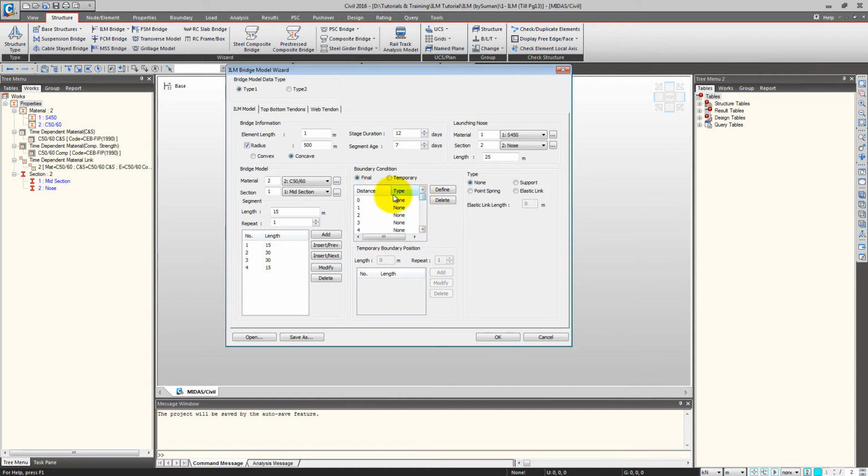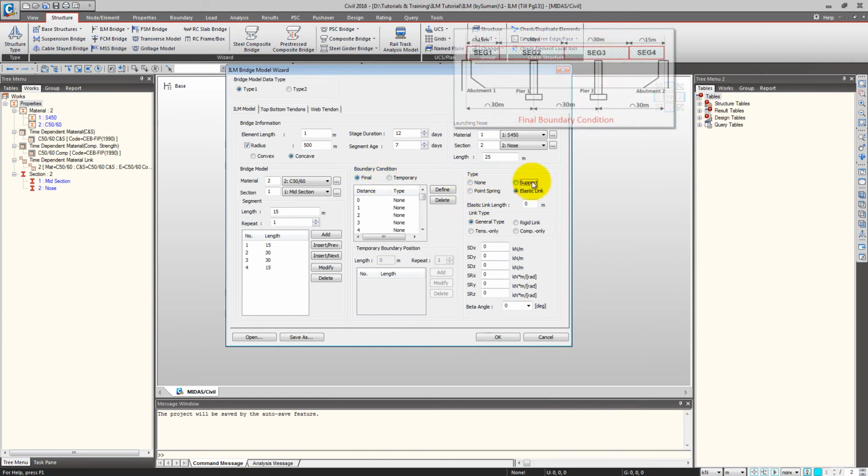So those would be my distances. For each 1 meter the node would be created, and this would be a 1 meter length element till the 90 meters. And to choose the boundary condition at these nodes, you can select from this type. Either you want it to be support, point spring, or elastic link. You can choose from it. As I am defining the final boundary condition, I'll click on support.